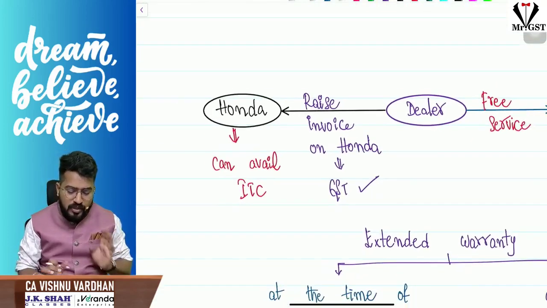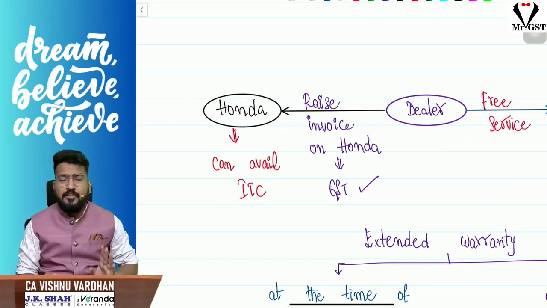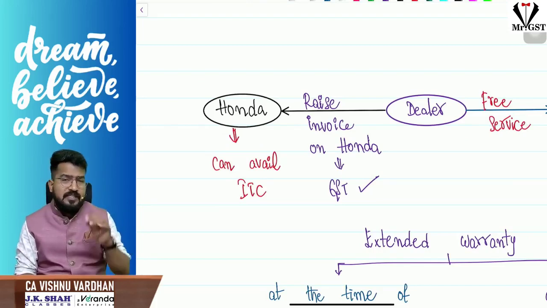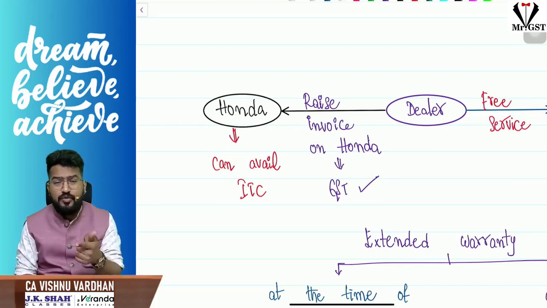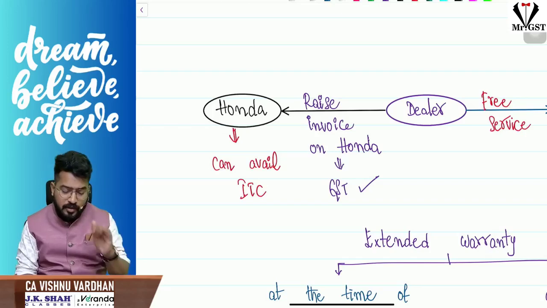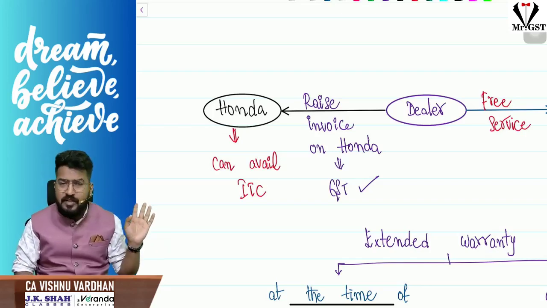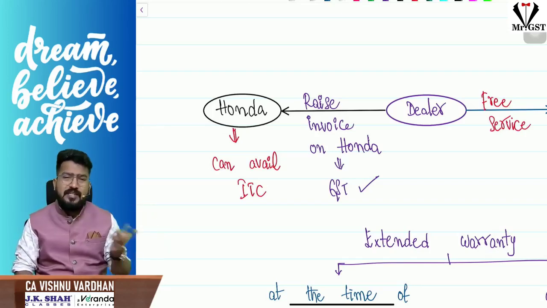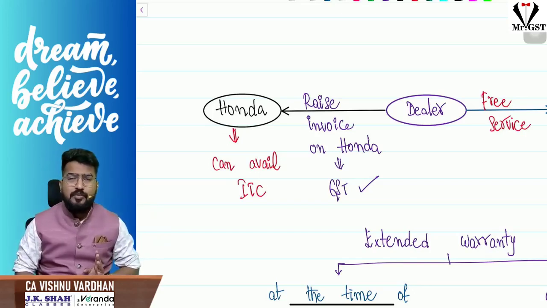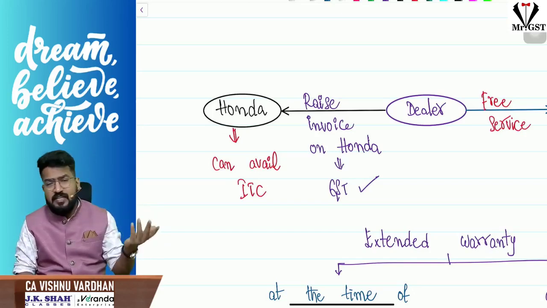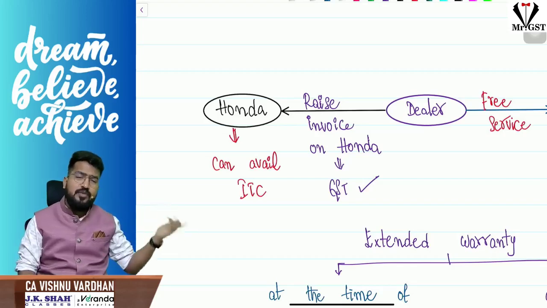So now what will Honda company do? Honda company will pay to the showroom dealer, that is the distributor. In the examples, whatever I am discussing, I am taking Honda company as manufacturer and the showroom fellow as distributor. Okay. Now Honda company will pay to the dealer. Clear? Obviously the distributor is providing services to the manufacturer, so he will raise the invoice, and on that the manufacturer, Honda company, will take ITC.